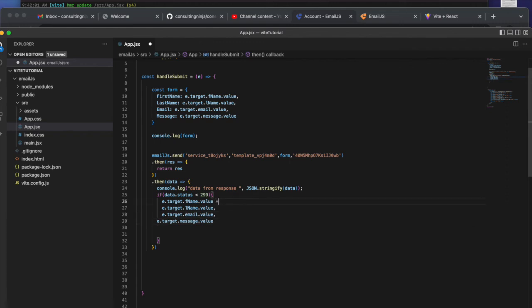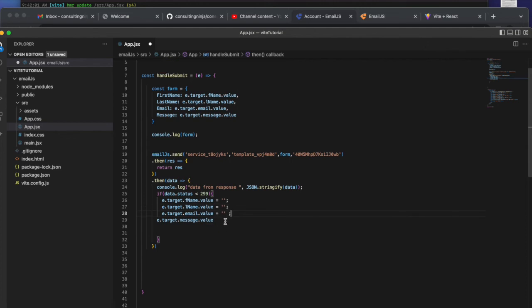And we want to just zero those out. After someone submits a form, let's just clear out the values, just so that it's another cue that, hey, something happened. Single quotes, and done. First name, last name, email, and message, all cleared out.